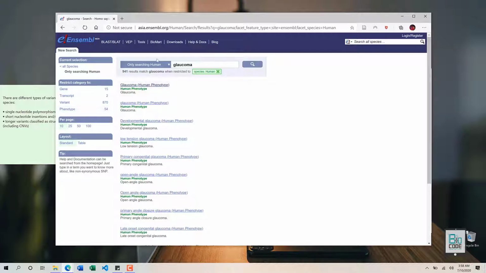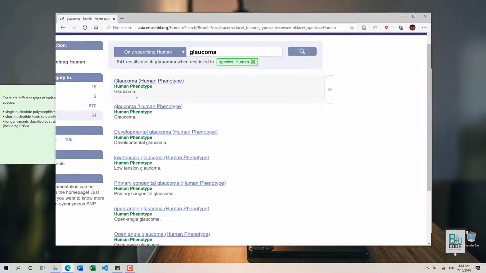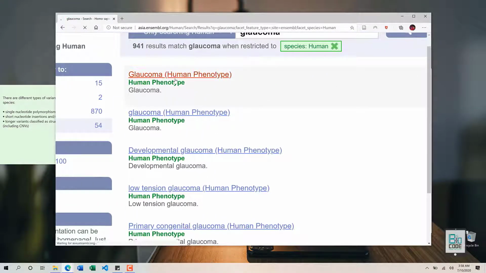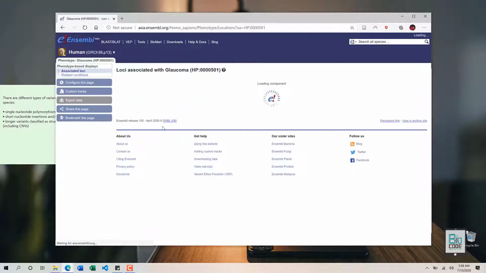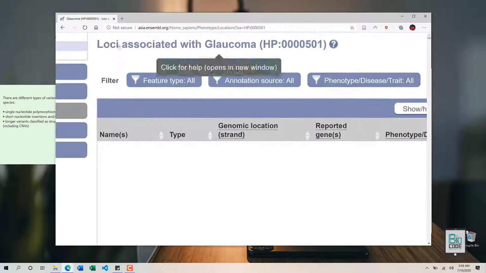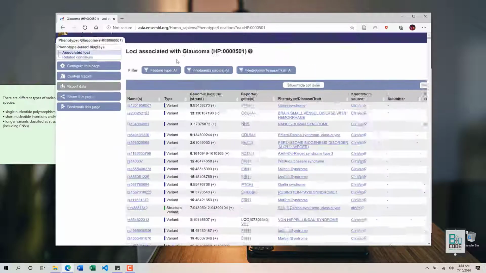As you see, I have searched within the human genome for glaucoma, and you can see that it is a human phenotype. Just open the first one, or whatever you want to analyze, and until it loads, you will see a heading at the top that tells you it is a loci associated with glaucoma.